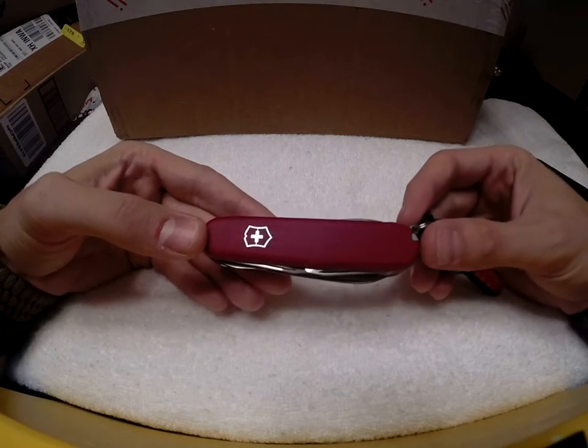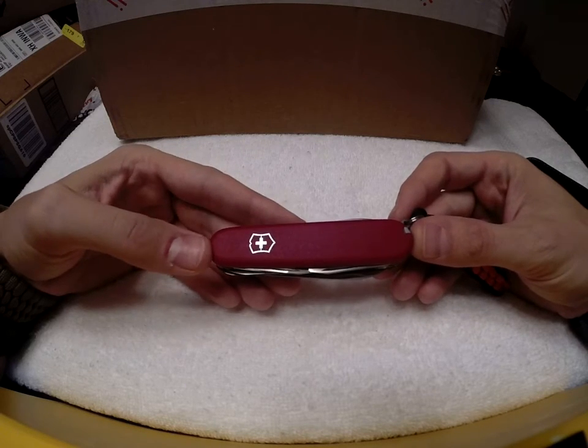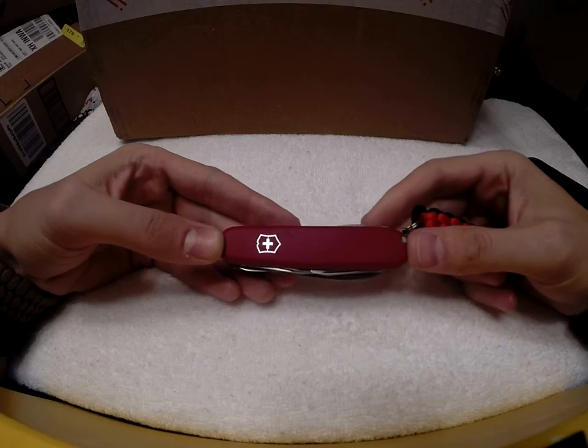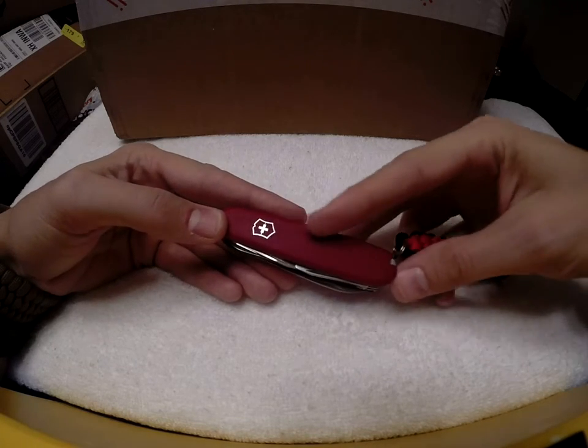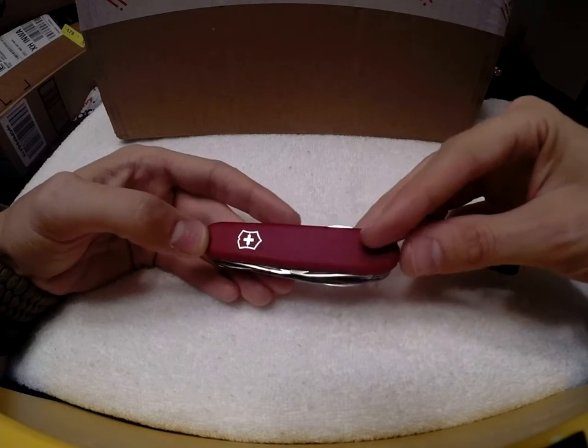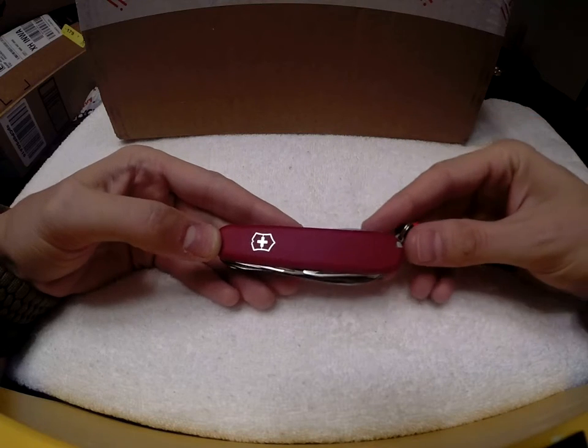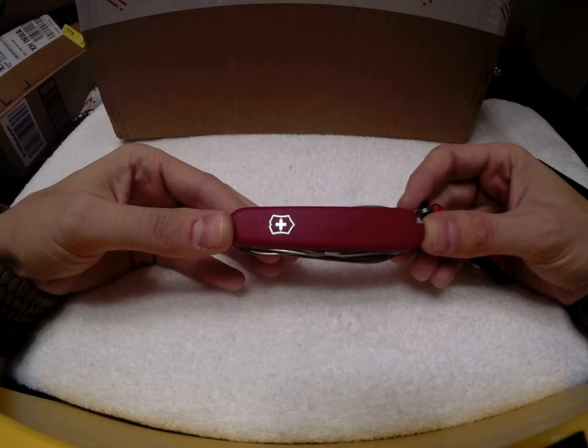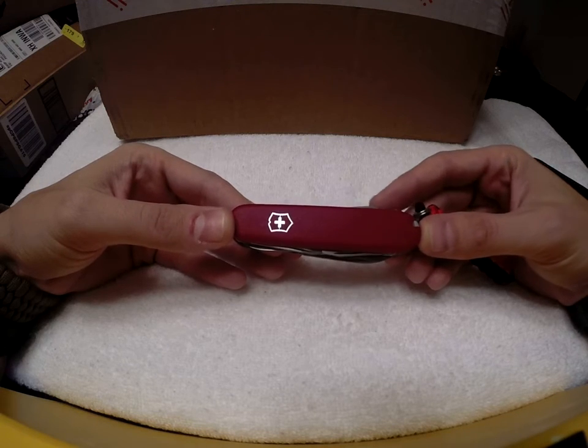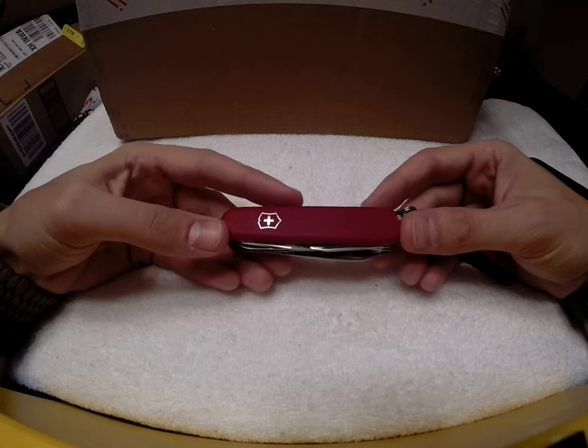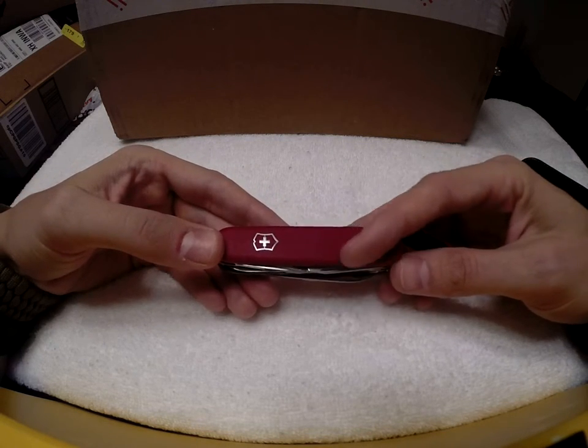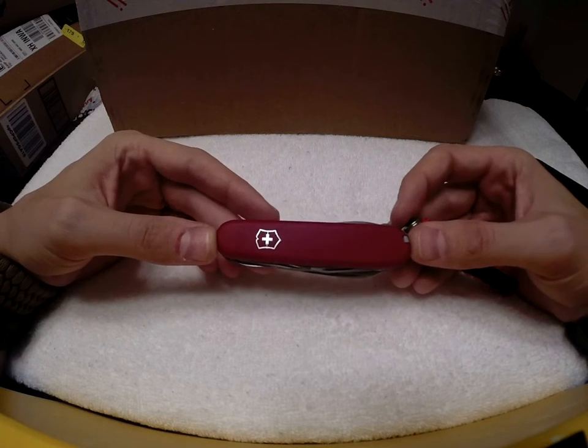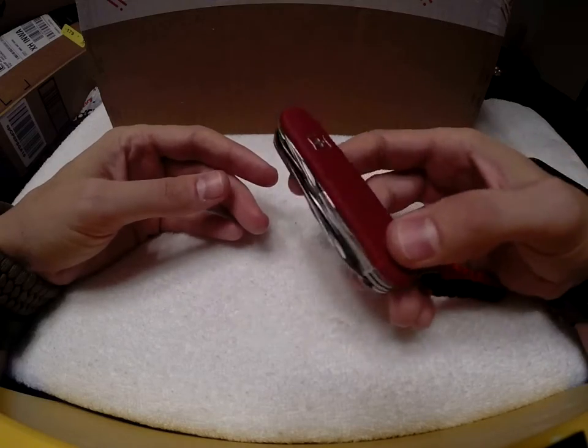But the scales, so you're probably used to traditional Swiss Army knives. They have, this is a Victorinox by the way, which is basically what all of them are nowadays, since they merged with Wenger. But the scales themselves, they had the, I'm not sure what the term for it is, but it was like the slick, glossy scales that were like shiny. And the problem with those is they were a bit reflective, or I'm sorry, I mean they were reflective, but they would scratch and mar easily. So they've come up with this style, which is like a matte finish. So it's a little bit darker, the hue is a little bit different than the glossy red. And I actually like it as far as the way it looks.